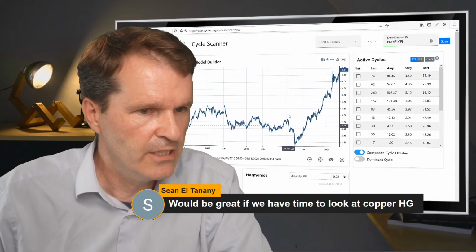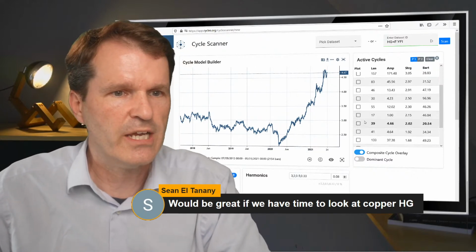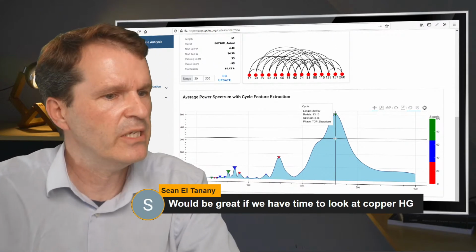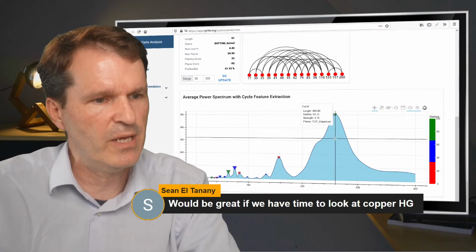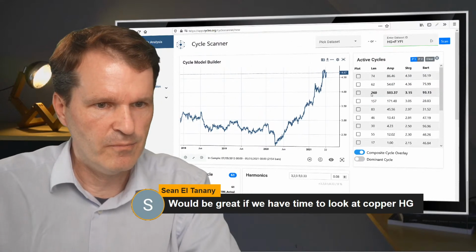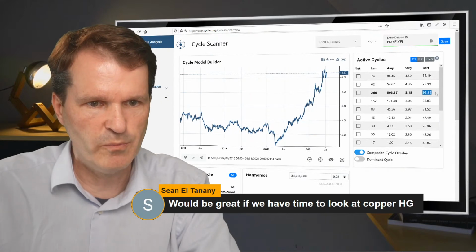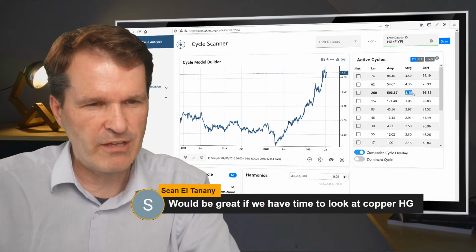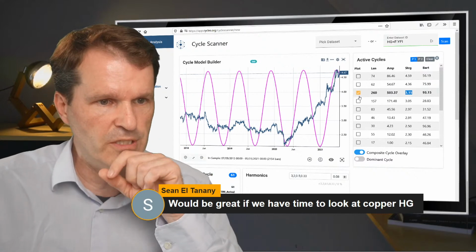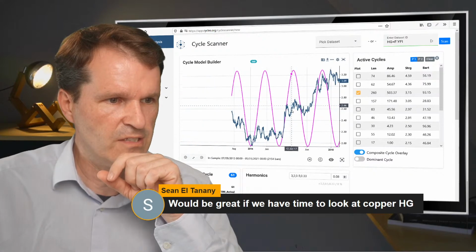Okay, price looks right. So this is now the copper data set. Now we can check what the spectrum will show us, which shows a clear peak. This is always interesting at one cycle length of 260 days, which is also showing up here at the top of the list, which is a good Bartle score, very high strength score, and a very prominent amplitude here. So therefore, this seems to be a very interesting cycle.